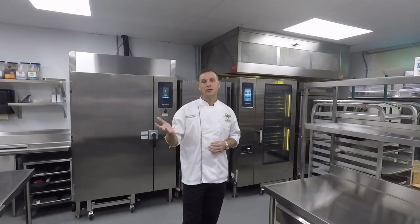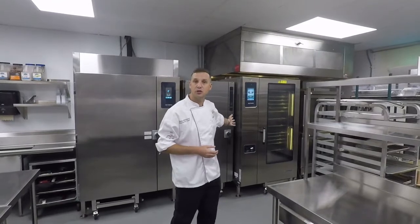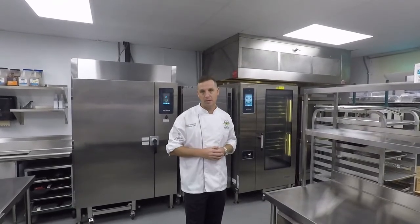Things like this make the kitchen more efficient, and it's amazing, but it also helps create a culture back here. Our recruiting is going to be easier now. There's going to be young culinarians that want to come in. They're going to want to work here because they're going to learn. They're going to learn on equipment like this where they can't down the street. So not only is this going to make it more efficient for us and a better environment to work in, but it's going to create this better culture here that we're super excited about.